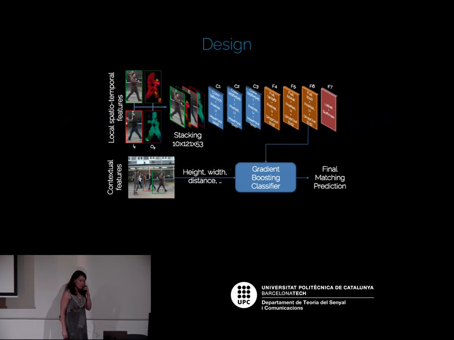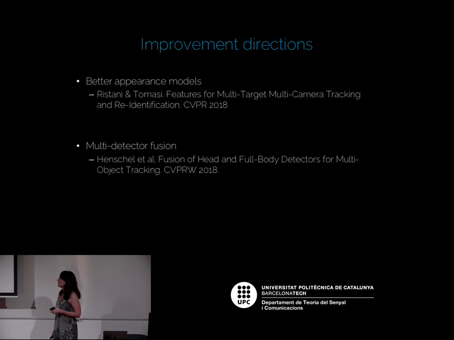Okay, so now all of this was actually just trying to predict bounding box similarity, so not using any other type of long, let's say, temporal information, long-term dependencies. And we still relied on a matching method on network flows to actually find the trajectories. So there are still a couple of interesting improvement directions that were presented, for example, at this last CVPR.